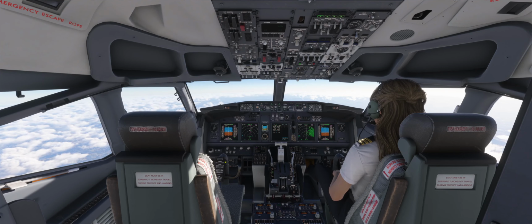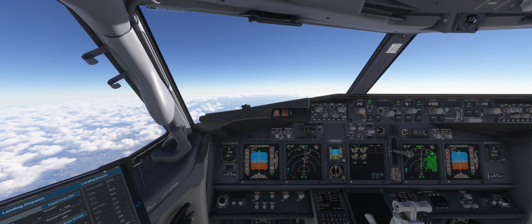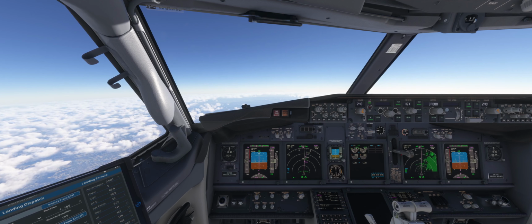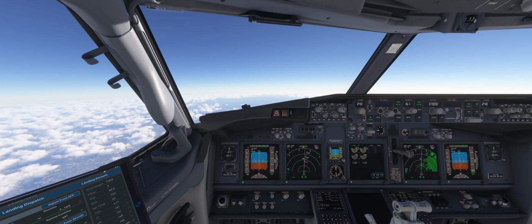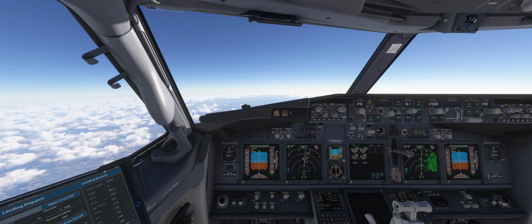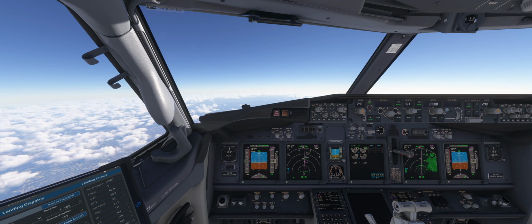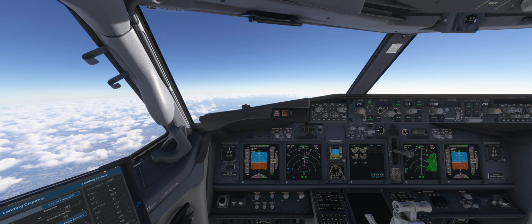We are reaching currently flight level, I guess, 370, and we are inbound to Split Airport. We departed from Prague Airport, and now we will set the failure of structural integrity of the airplane, and I will tell you what is the exact procedure of captain and the first officer.